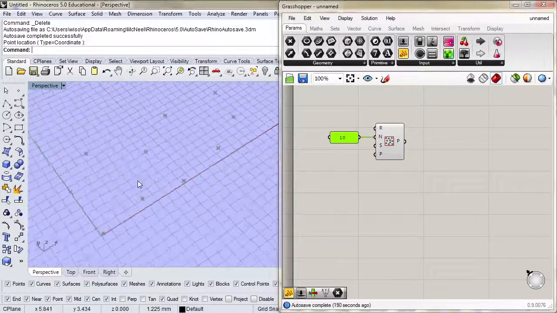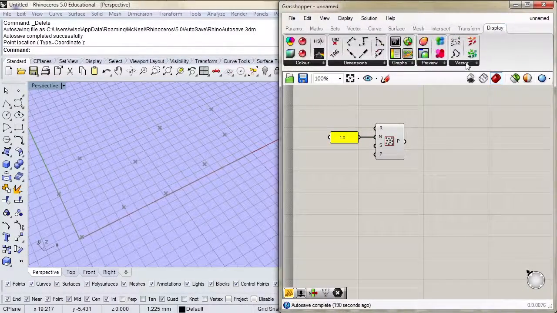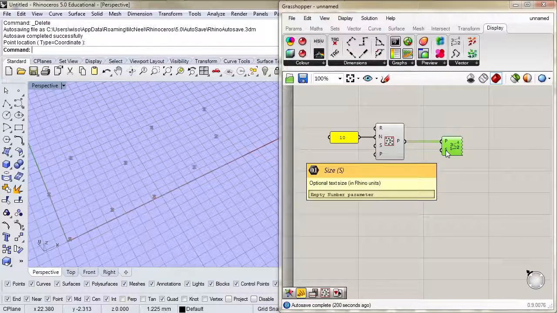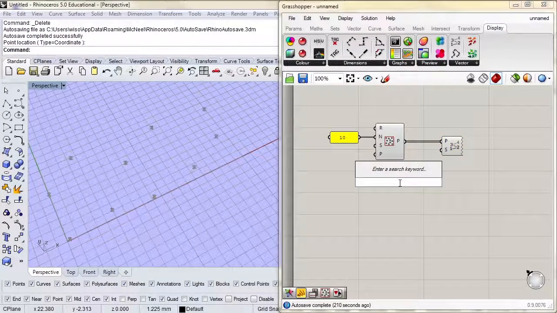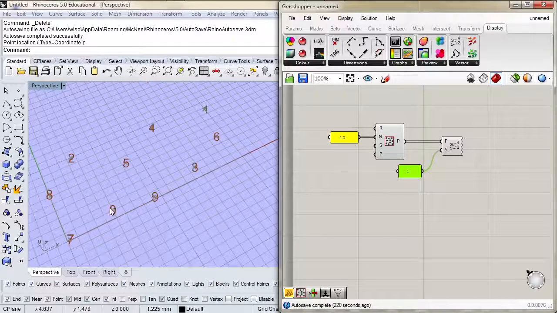And let's say that I wanted to know which order these points were in the list. I can go to display, vector, point list. I get a little number there, which is pretty hard to see. If we change the size input, for example, to 1, I'll do the same here. I'll bring down panel, remember with quotes, I can put a 1, enter. Let me plug that into the S input. Here I see that the first point is over here, then it goes to 1, 2, etc.